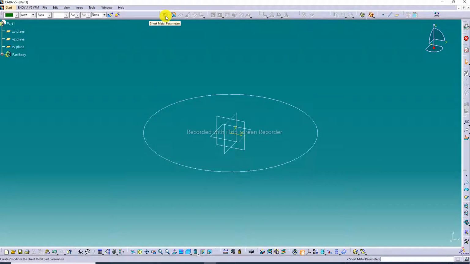At first click the Sheet Metal Parameters button, because once you click this button, the other commands are activated.